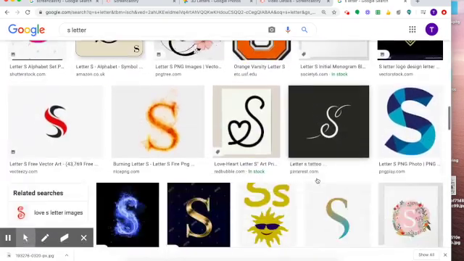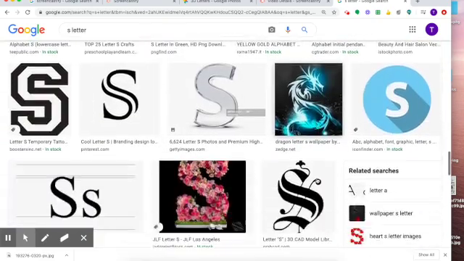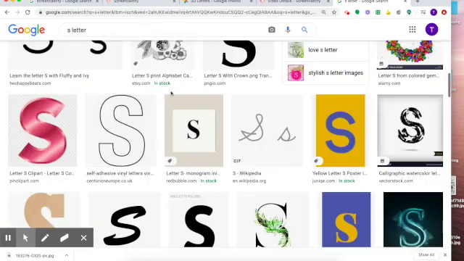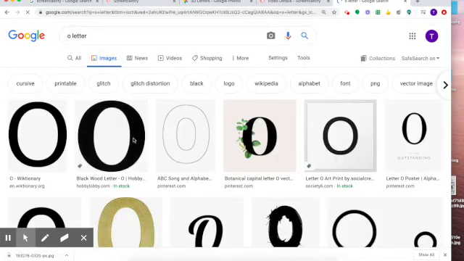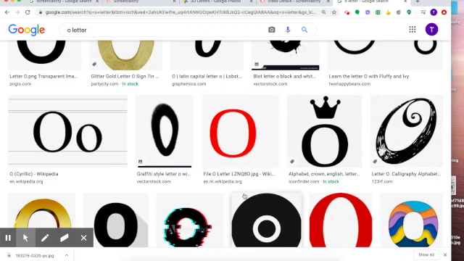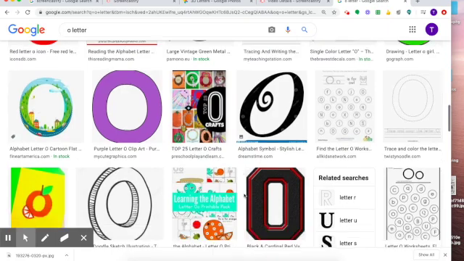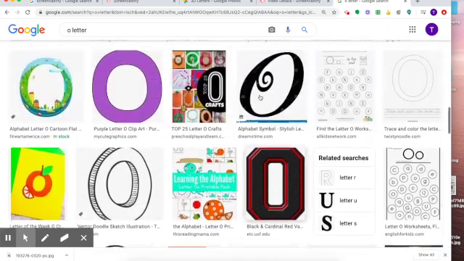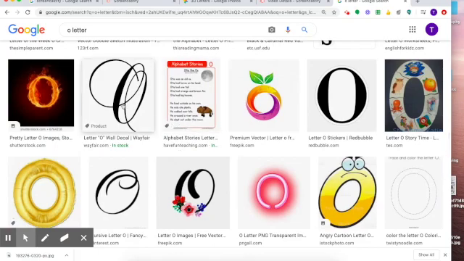Those look pretty good. Let's try the O, because we do have people that do that sometimes, and then they want to fall over. So like these probably aren't going to work because they're not going to stand up right. This one potentially could, as long as you flattened out that edge. So be thinking, okay, what font do I like? That's pretty neat. Could I do that? Yeah. This one would be really, really hard.